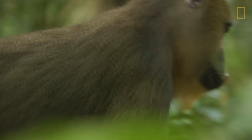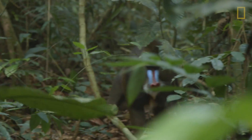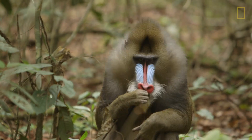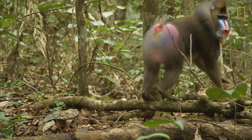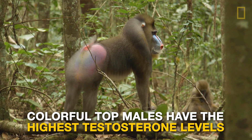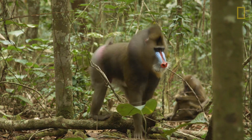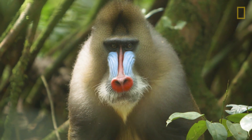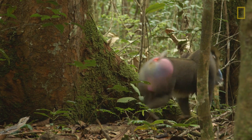The males actually fight for their level in the little monkey society. When a lower-ranking mandrill is fighting his way up through the ranks and wins the crown, his testosterone will actually rise and the colorful face and bum will come by itself. The high level of testosterone leads them to lose hair on their bumps, so their bright skin is displayed even more.